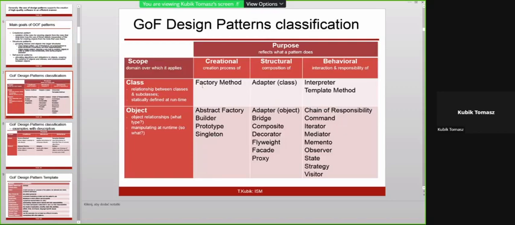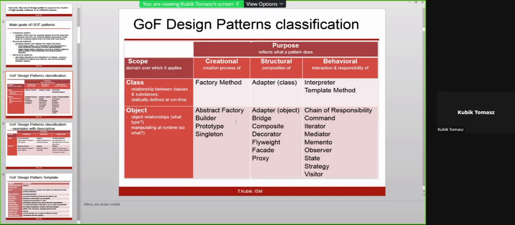The patterns have names. There is the factory method, abstract factory, builder, prototype, singleton, and so on. If you want to put them into the categories of creational, structural and behavioral, they fall as shown in the table.